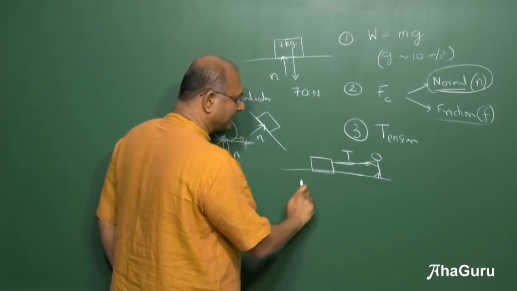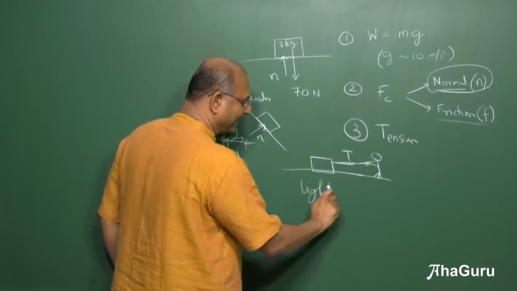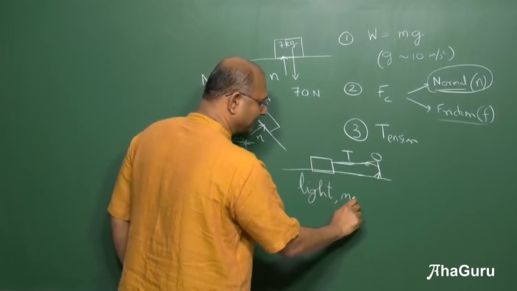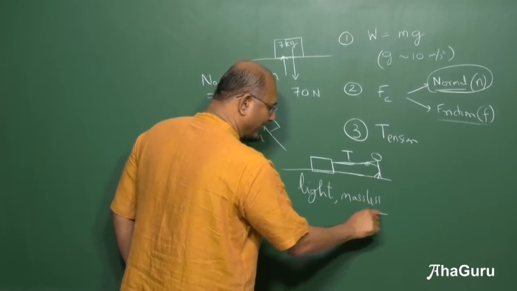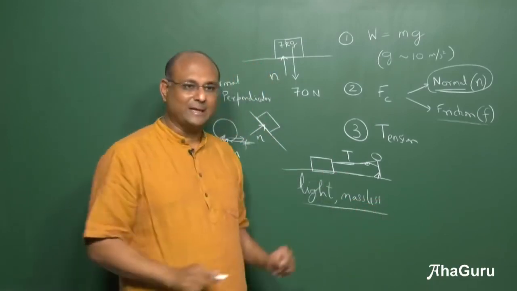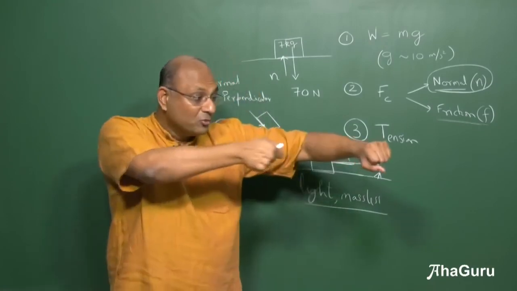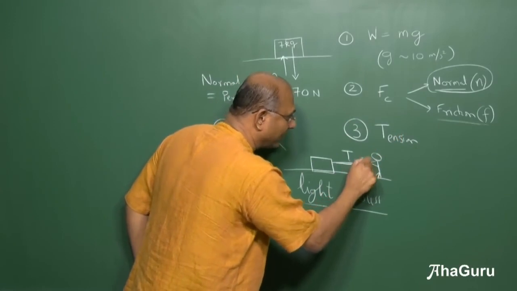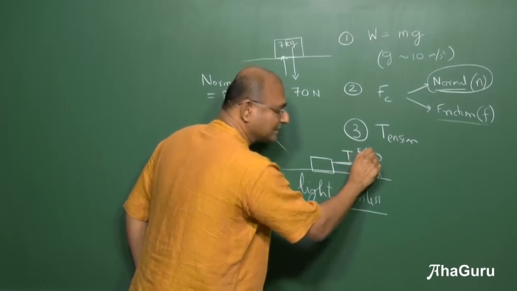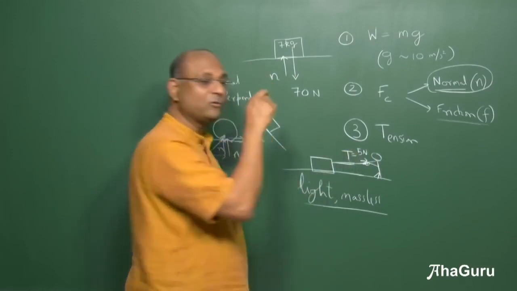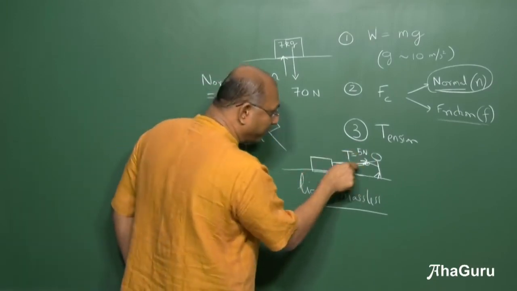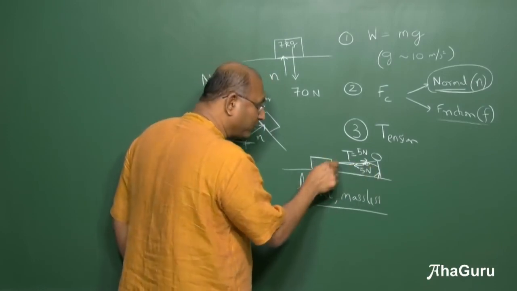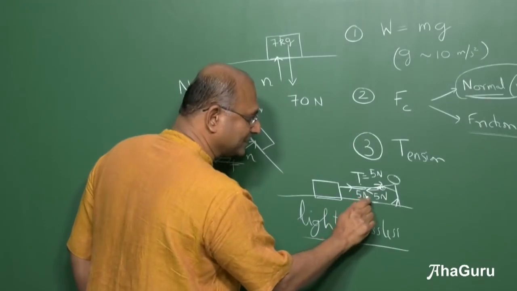Then we are going to deal with light ropes. So we will call it light as in very, very massless. Okay, light massless ropes. So right now we'll only focus on this. So whatever I'm saying is valid for that. So if you take a nice massless rope, you pull. If I exert a force here, that is I am pulling this rope with, let us say, 5 newtons, the tension is equal to 5 newtons. The rope will pull me with 5 newtons. And then the rope will pull this fellow with 5 newtons.